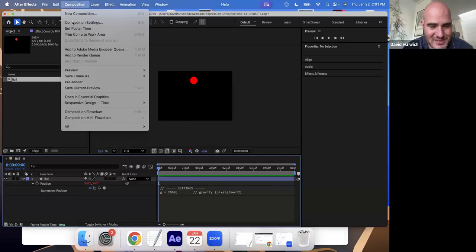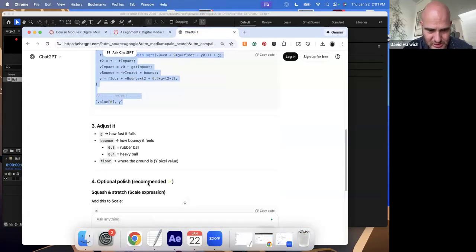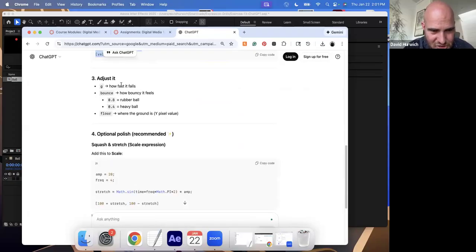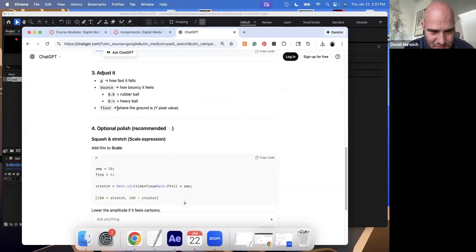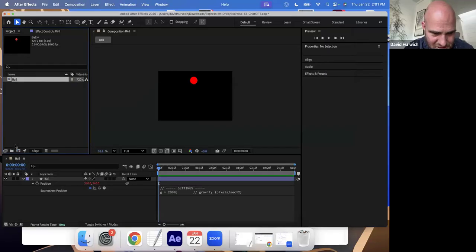I don't know what the size of this room is. It's 480. You can try looking at the instructions here. So the floor is, oh, okay, I didn't give it a floor. So the floor should be 480, I believe.